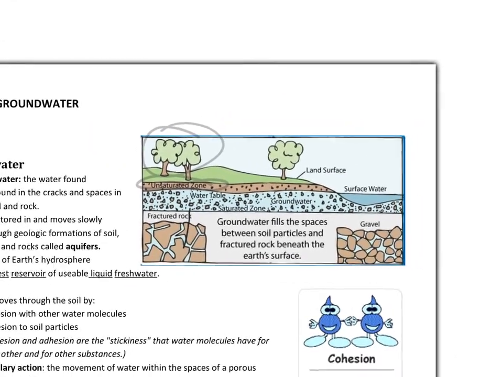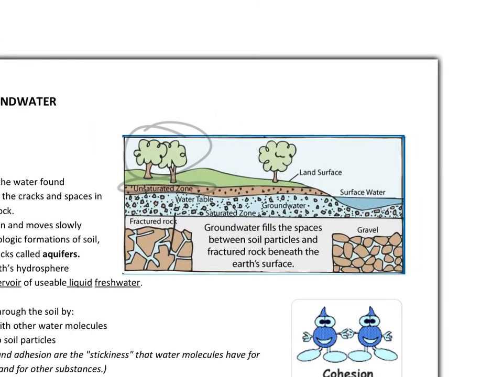Now, underneath that, we have the zone of saturation, or the saturated zone, and that's going to fill all the way up till you hit this neat little point called the water table, right over in here. So the water table is the top of the zone of saturation. So the water infiltrates down or permeates down into the soil. Permeate is a word that we use for the ability of water to pass through a material.